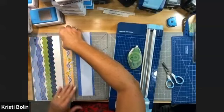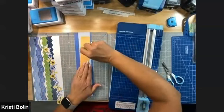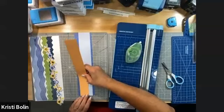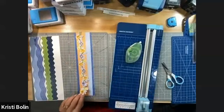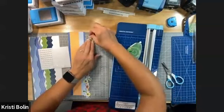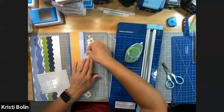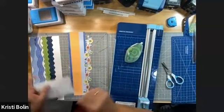And then my tangerine piece is actually going to cover up the wavy edge, which is why I said it didn't matter that I accidentally cut it with a straight edge, because now it's going to end up being covered. And again, I'm going to go so that there is about a quarter of an inch of that background paper showing. I'm going to pop this with my foam squares. And then I'm going to put my wave sticker on my blue background paper so that I'm still using a couple of different items that would help me earn my silicone mat for free.